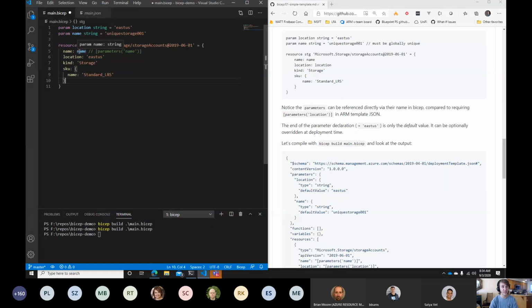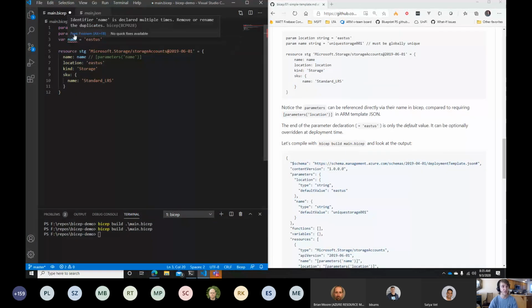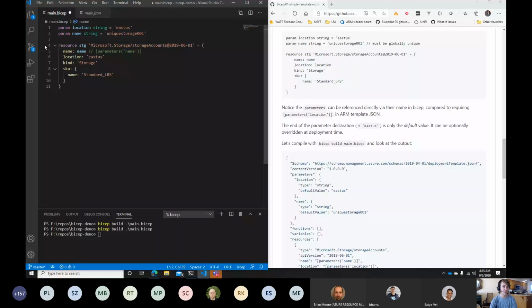And then another important point is that this is a shared global namespace for these keywords, these identifiers rather. So I can't have a variable called name, which I gave a location, because there's a conflict now. And this is so that we don't have to have something like param.name or var.name. It does mean that you can't have those things anymore, but ultimately we believe that that trade-off is worth it for kind of cleanliness and readability.